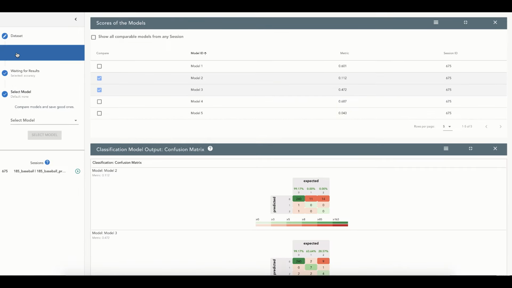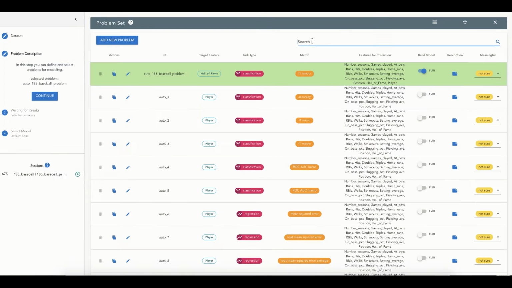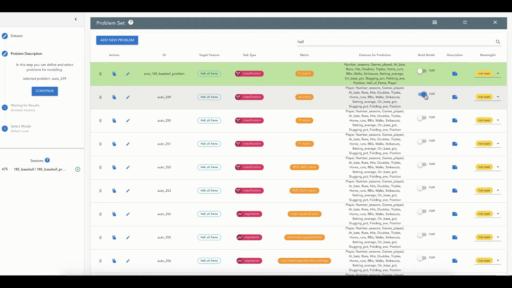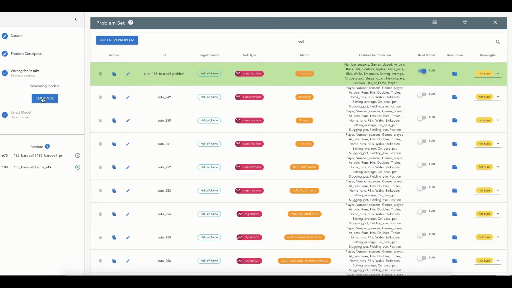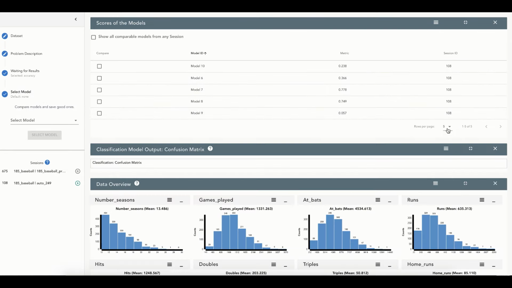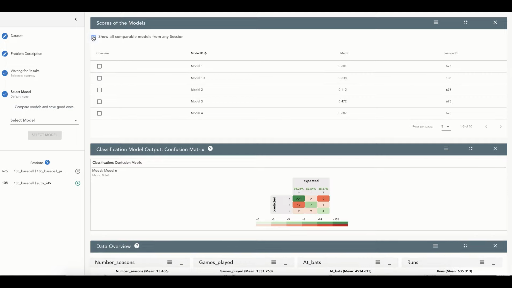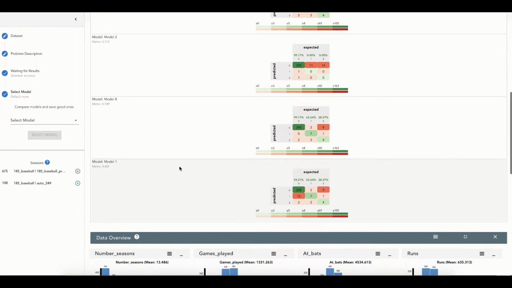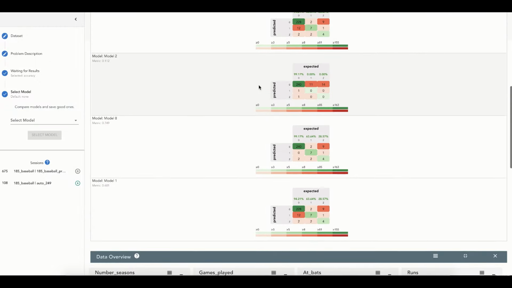You can go back to any previous step by clicking on that particular step in the left-hand workflow. For example, here we go back to the problem description selection level where you select another problem specification. The next 2 steps are the same as we described earlier. However, an option is provided on the model scores card to see models of any previous sessions as well. Again, you select a number of models from the current or previous sessions and the model visualization card shows the resulting models in an interactive visual representation.